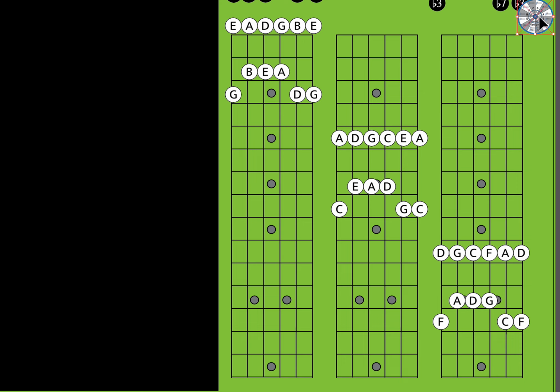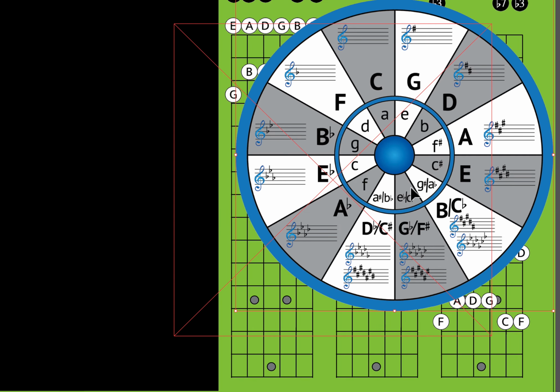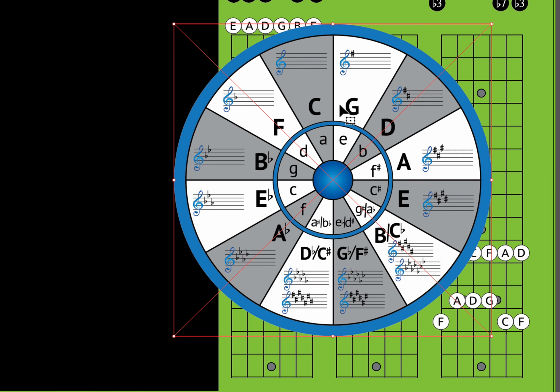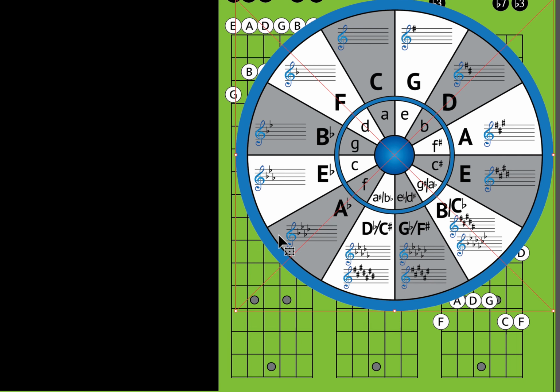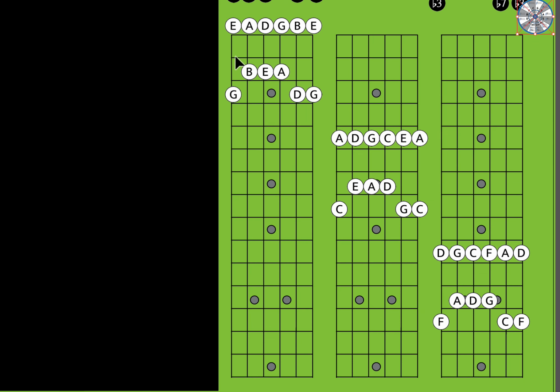Now, if we're in a major key, C, F, and G are our main 1, 4, and 5 chords. And so you might ask, well, if we're in major, how can this help us when they're rooted in E, A, and D? Well, they are as their lowest note. That doesn't mean that that's where the root is.